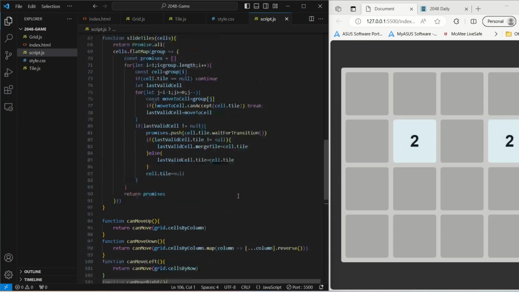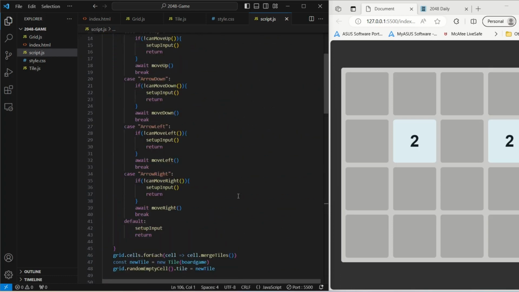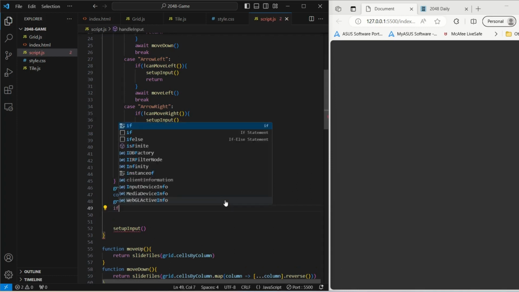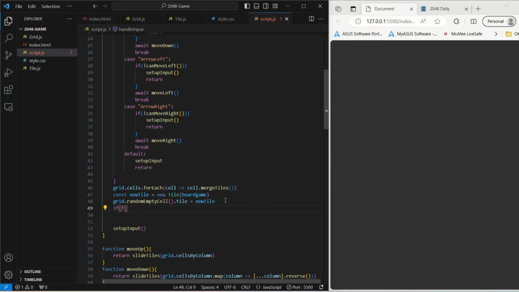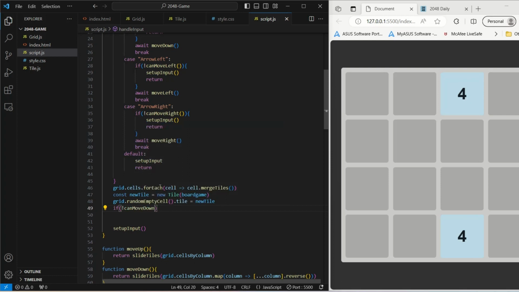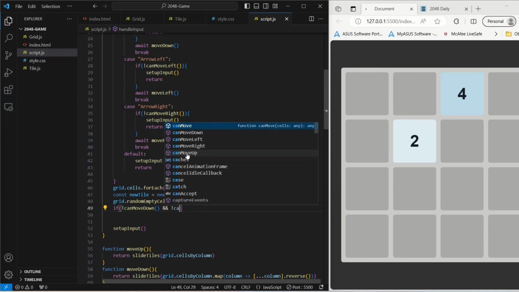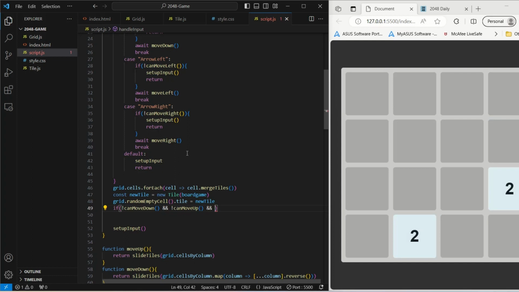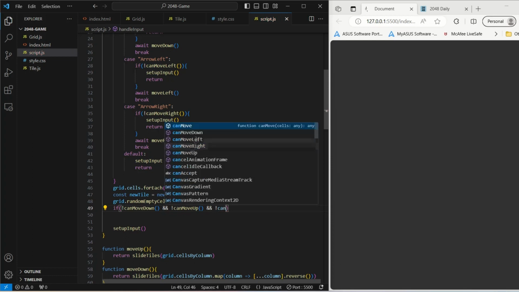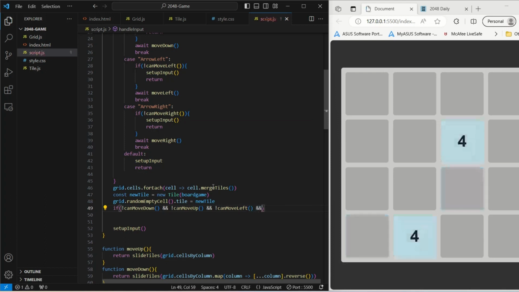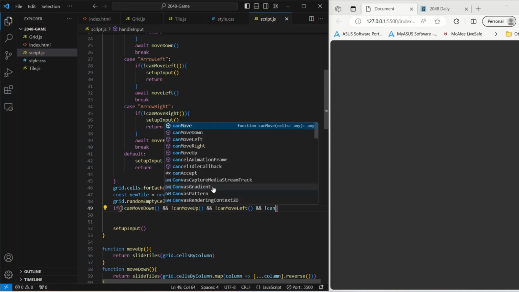Now we are gonna create a condition here. What is the condition for losing a game? If we can't move in any direction, then we lost the game. That's it. If we can't move down, or if we can't move up, and if we can't move left, and if we can't move right.